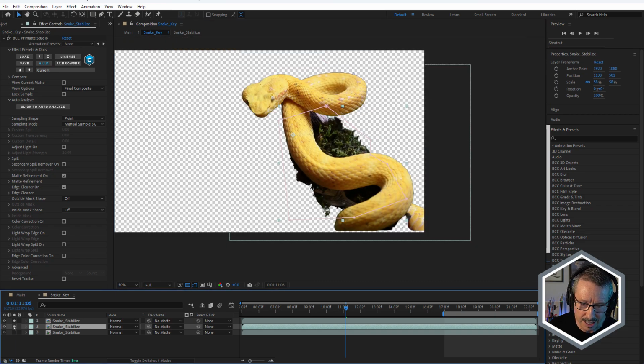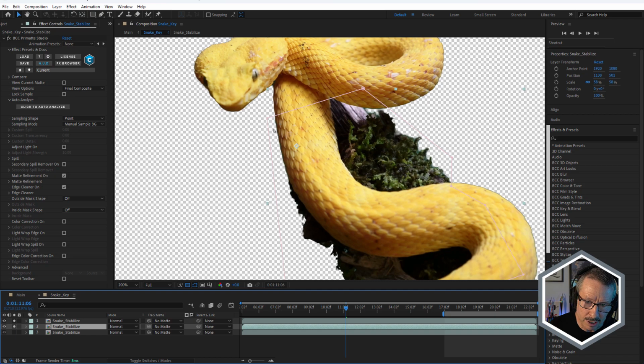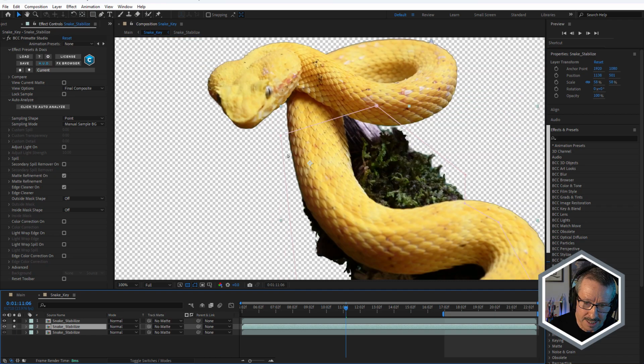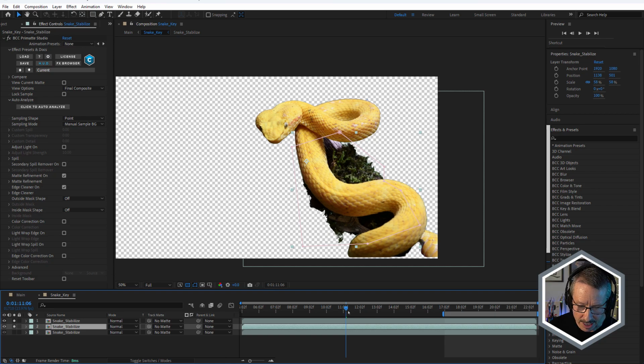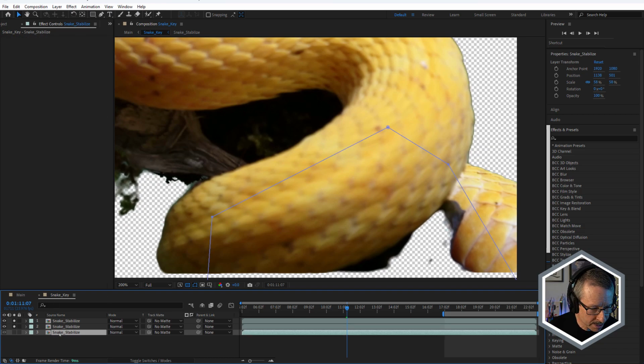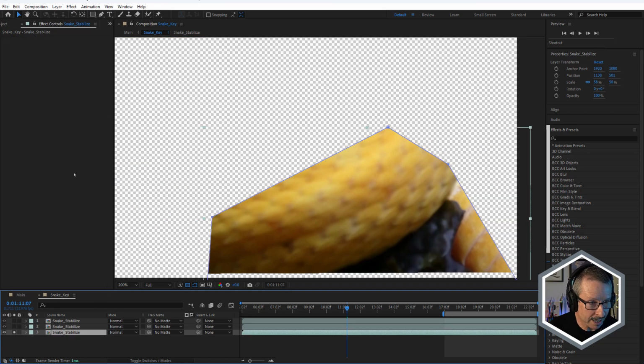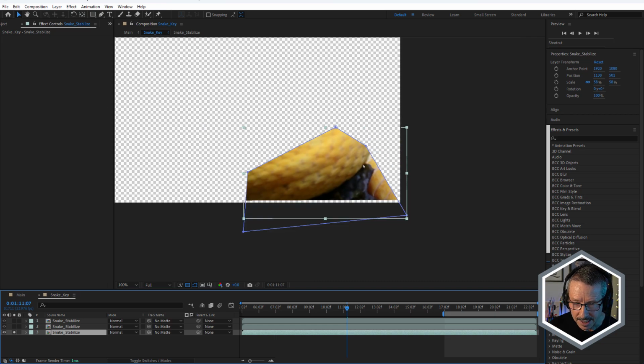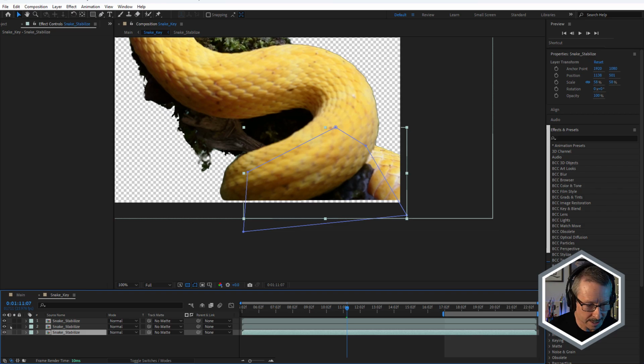So if you can't get the result you want with one key, then use a couple. Obviously, it's pulling in a little bit of the black around here, but that is hidden by the background that it's over. We are losing a little bit of this as well. So to bring that back, all I did was just duplicate the snake without Primatte Keyer and just pulled that back on underneath, just like that. So overall, considering that the background was pretty non-uniform as far as color and also shadow, it's pulled a pretty good key, and I haven't had to use any other effects, just Primatte Studio.